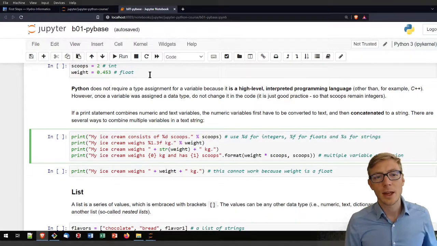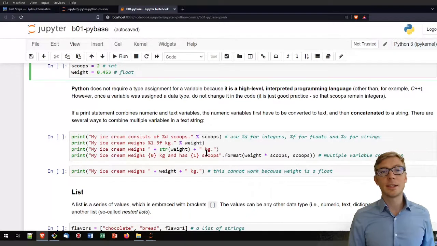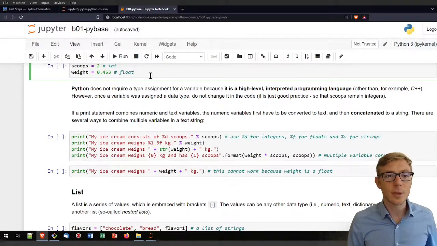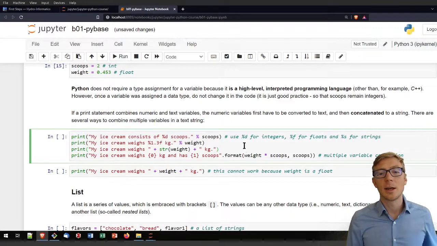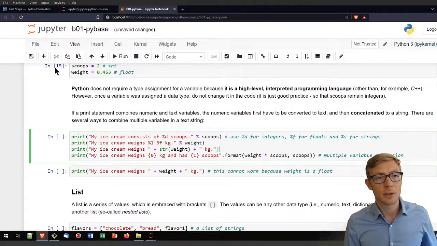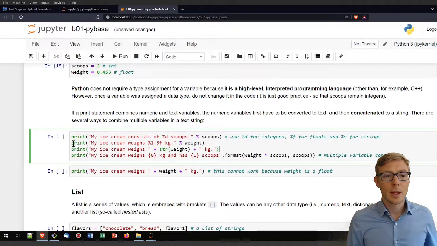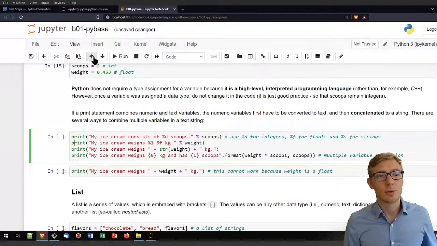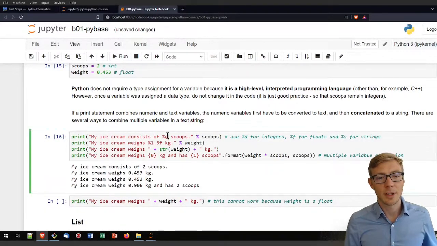If I run that before I'm running that code block here, I will get an error. Why? Well, my Python interpreter here doesn't know what scoops is. So we first need to run that code block. It will not do anything, but then it knows now the variables scoop and weight. You can see here that that code block already ran, because now here you see a process number. So now we can run the code block. Let's do that, and we get here the number of scoops printed in that section.